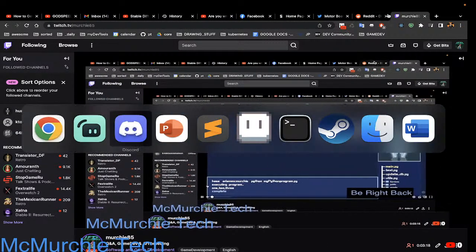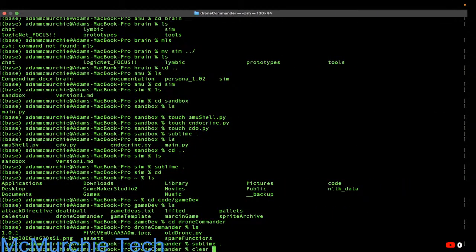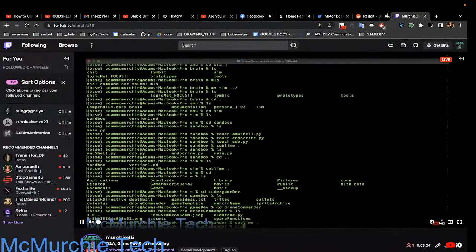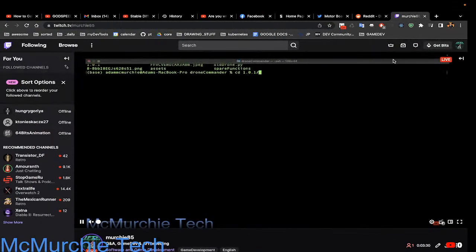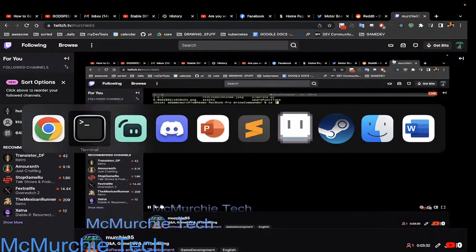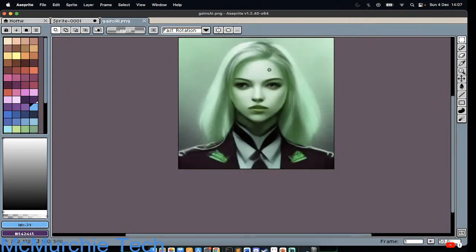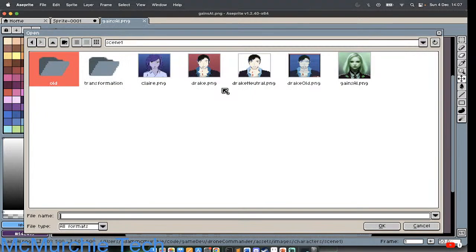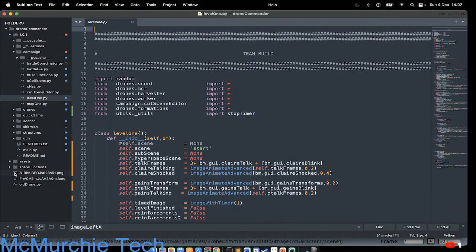Okay, so what I'm going to be doing is, in the game Drone Commander that I'm making, my plan is to experiment with the artwork that I've got and use some AI generations to improve it. So at the moment, for example, this is the current one. Let me just pull up my setup to get the exact vampire that I'm using.